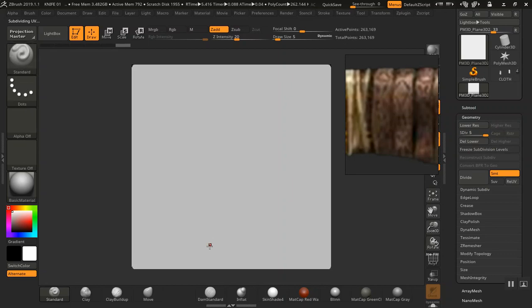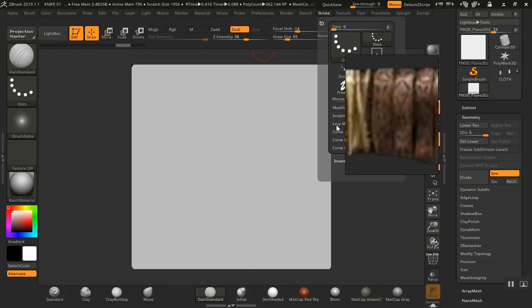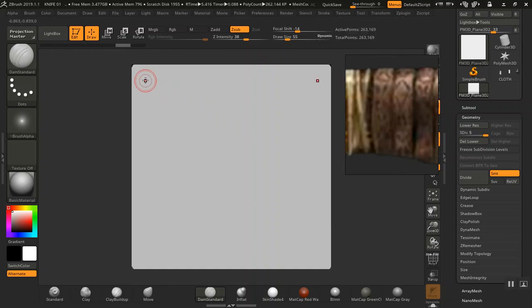Then I'll go to my Dam Standard brush. I'll click on X to go to symmetry. Then I'll drag out something like this. Now that's too thin. Increase my brush size a bit more. Go to my lazy mouse. I'm going under stroke, lazy mouse. I'll drag this up a bit. Then I'll drag something like so.